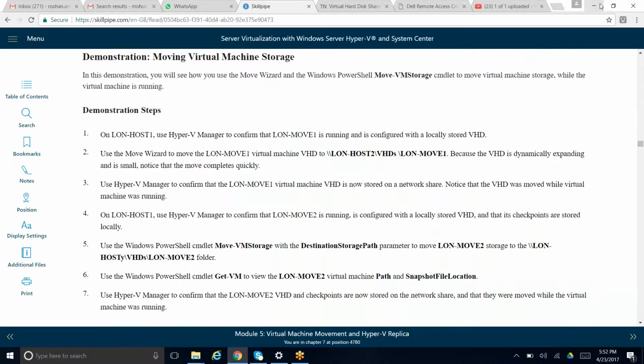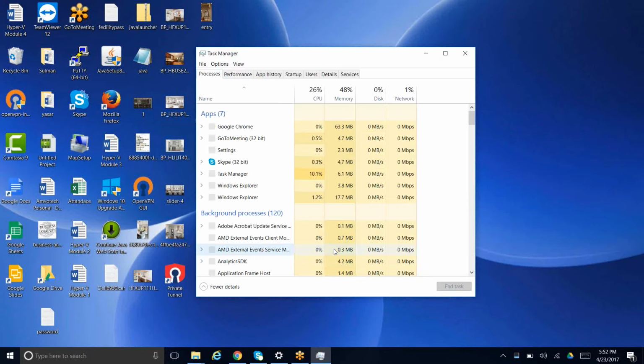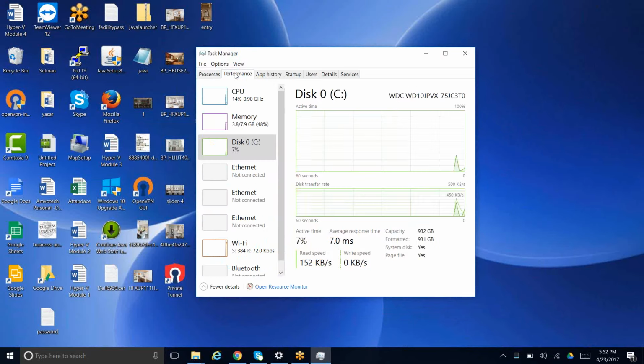If you go and see what is getting used, you will be amazed that your laptop is also not getting used. You paid 700 or 800 dollars for a laptop. Now see what is getting used.